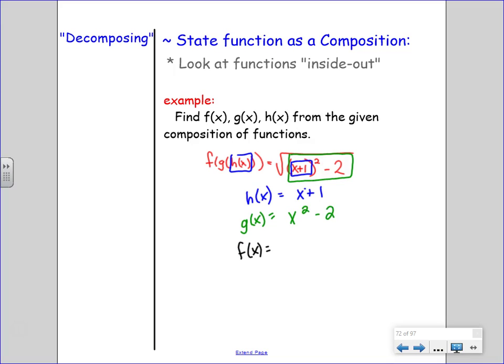Now hold on, pause. Can you see it? Take the H. He would go into the G, right? He gets plugged into G. Does x plus 1 plugged into x squared become x plus 1 squared minus 2? Yeah. See it? Take out the x plus 1 and say, oh hey, you were just an x before, x squared minus 2.